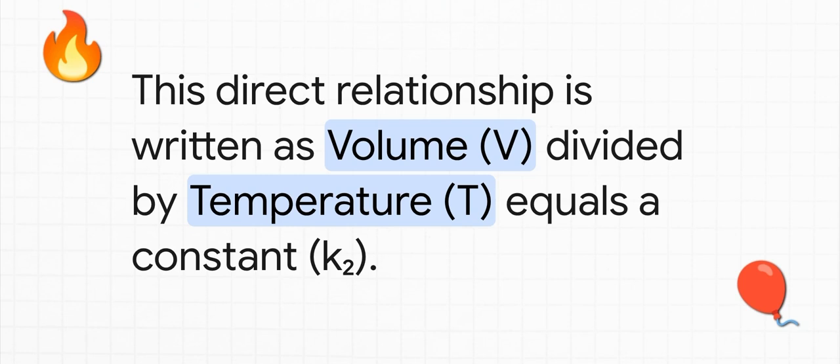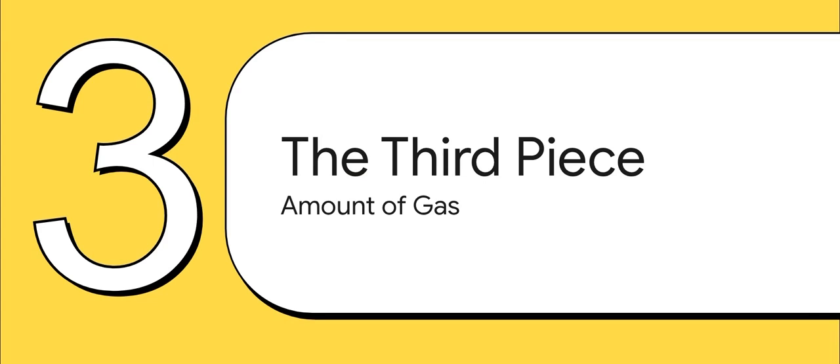We're getting really close, but there's one more essential piece we absolutely need. So we've got pressure, we've got volume, and now we've got temperature. But what about the actual amount of gas we're dealing with? To finish this thing, we need a way to account for how much stuff is actually in there. And in chemistry, we use a unit called the mole. Don't let the name scare you. Just think of it as a specific, very big number of molecules, the same way a dozen just means 12.